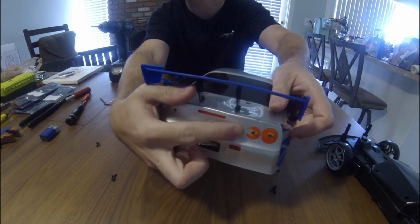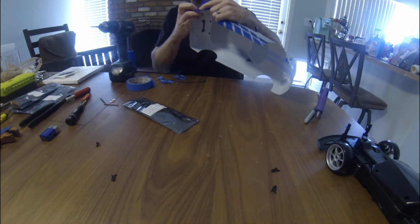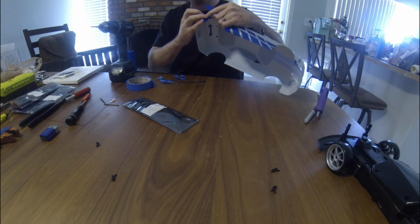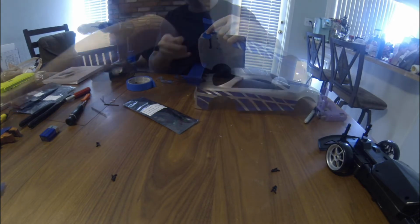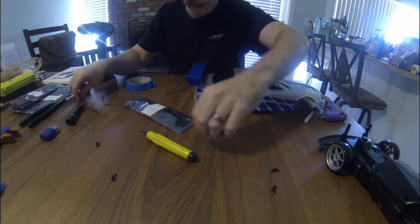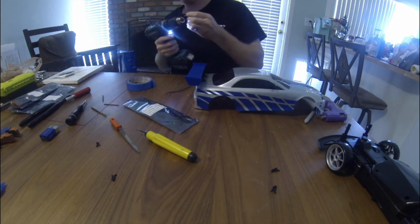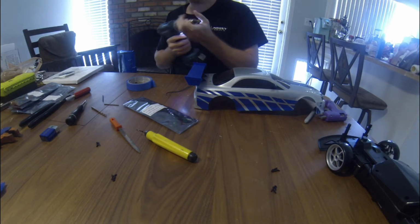So here I show you that the tape does peel the sticker on the taillight off, so I then just made the decision to rip those stickers off completely due to the fact that they're going to be replaced with the LED lights. Now go ahead and grab your deburring tool, file, or a countersink, which is what I use. Just be careful if you're going to use the countersink, as it will also size up the hole.